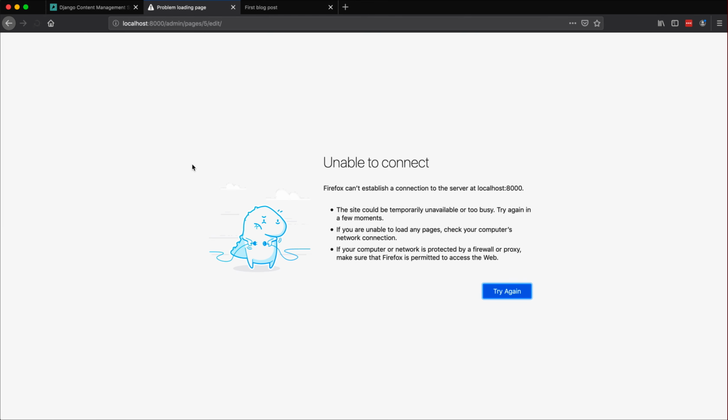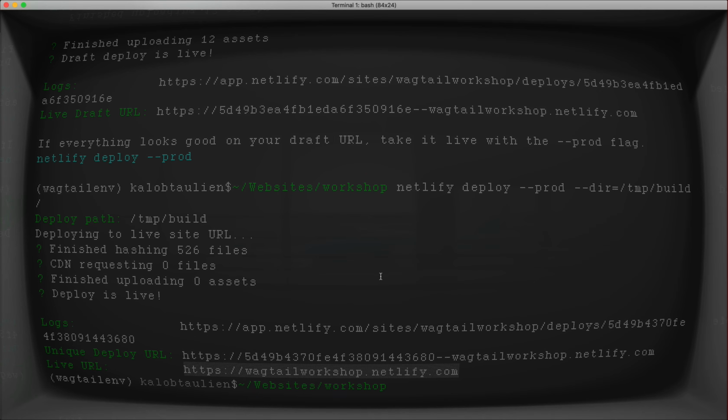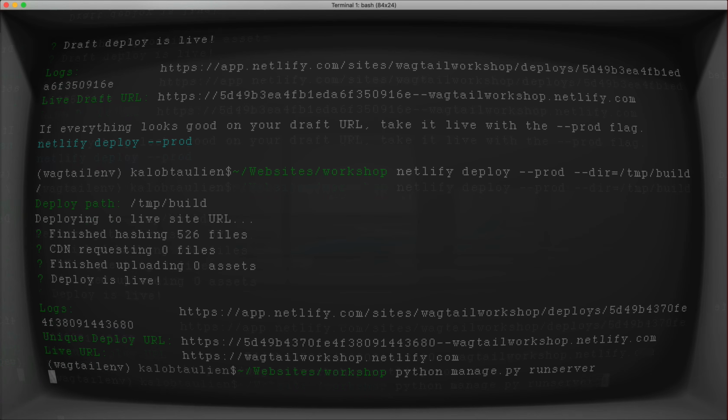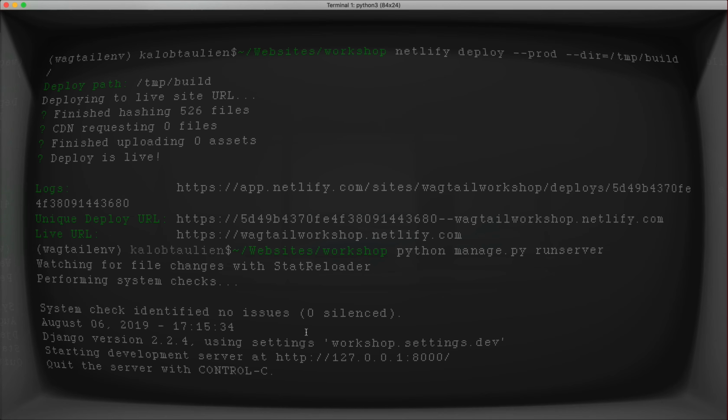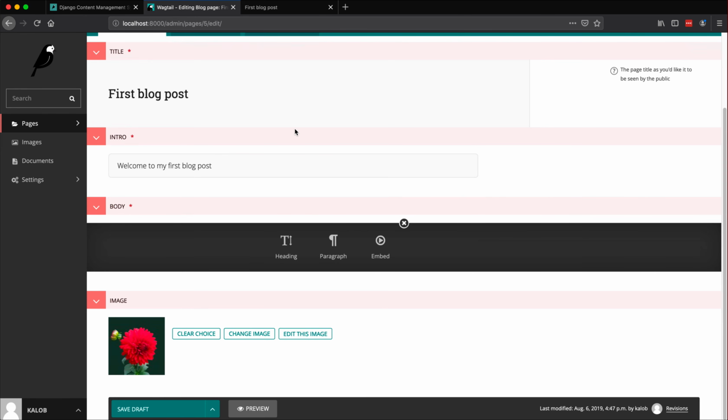And when you try to edit your page, you're going to run into a problem. And that problem was, silly me, I did not restart my server. Python manage.py runserver, and I'm not going to give it any parameters in there. It's just going to automatically go to localhost port 8000. Okay, so we have a body in here for heading, paragraph, and embed, and it all looks like it's working, but this is just code being code. When we try to save this, you're probably going to run into a problem, and that's because we changed this from a rich text field, so basically a text field with HTML, into a different type of field where you can mix and match stream fields.